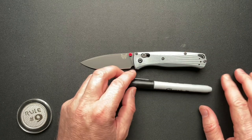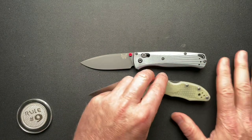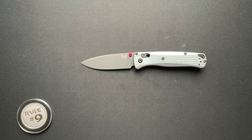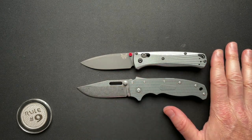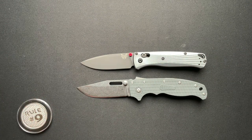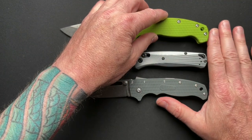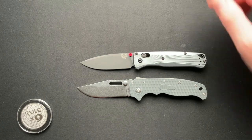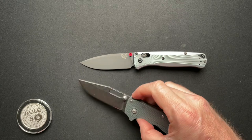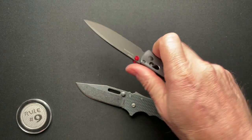Let's do a couple of size comparisons. Here it is with a Sharpie, then the Delica. I've always thought the Bug Out was a cool knife but was never compelled to buy one — this one is different. I like the gray tone finish of the scales, I like the blade length. It's basically the same size as the AD20.5. Not much smaller than the AD20, and these feel very similar in hand — different shapes, but equally comfortable.